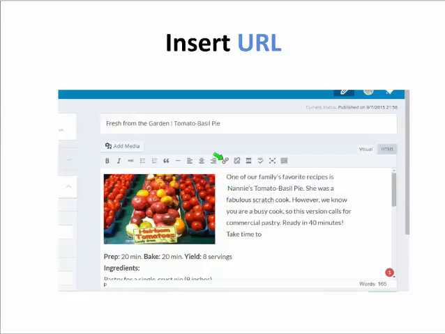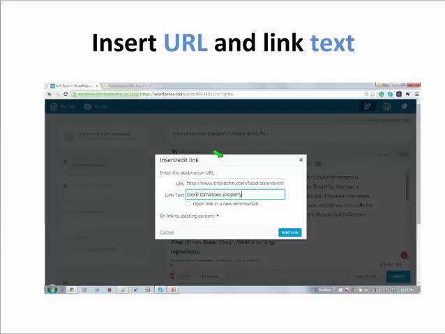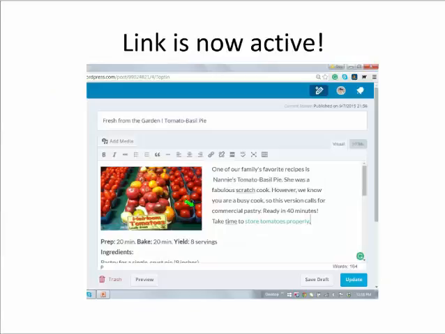and you will hit the link button. See the little link there? Looks almost like a little safety pin. And you will see the little URL box. You drop it in, and what does all that represent? The end of your sentence. The text you are linking: store tomatoes properly. You hit the add link button, and you've just enriched your site a little more.